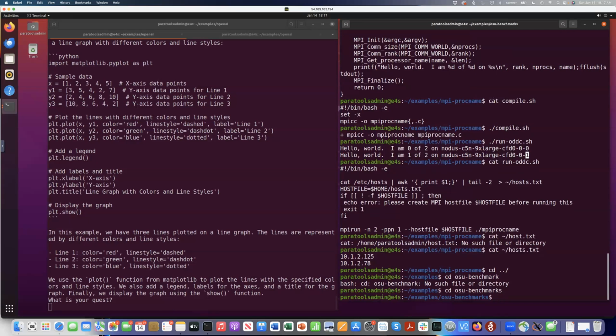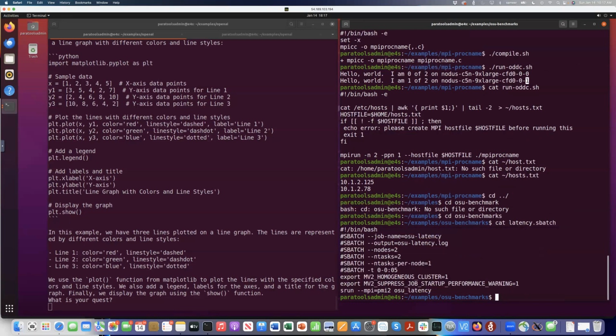Now, we have allocated two nodes on AWS. These two nodes are connected by the Elastic Fabric Adapter. The Elastic Fabric Adapter has a peak bandwidth of 50 Gbps. So let's look at the latency and look at the bandwidth of this and see how close we are to the 50 gigabits per second mark.